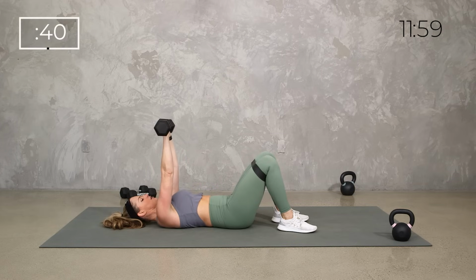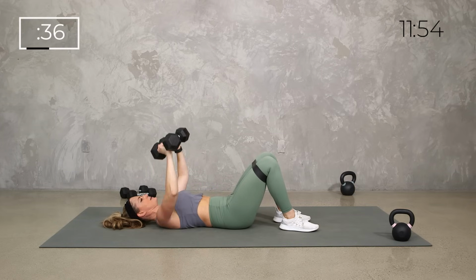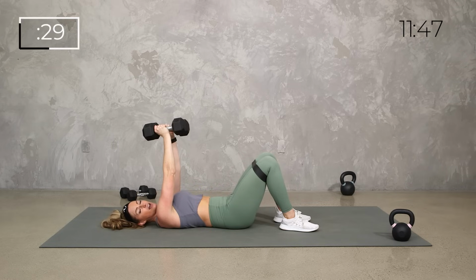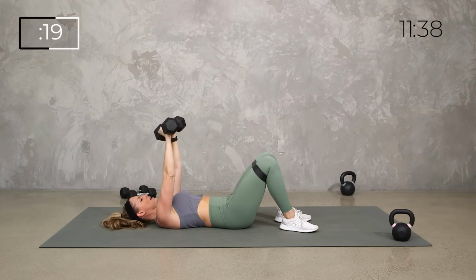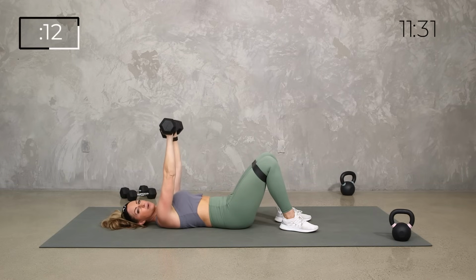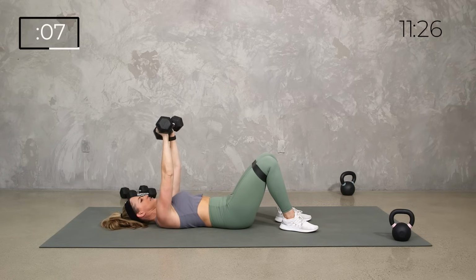Here we go. So if you got your dumbbells, remember you're coming down at that 45-degree angle. Elbows are coming down by your side. If you have a kettlebell there together and you're going straight down, straight up. Again, both of those motions, whether you have one kettlebell or 2 dumbbells, are gonna activate all your upper body push. So you're still going to get all of those things that we want. Triceps, chest, shoulders, push, right? So don't worry if you've got one or the other. We got 10 seconds, nice and strong.